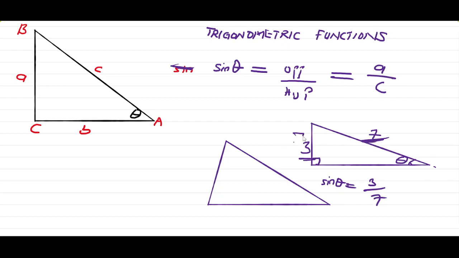The reason I chose 3 for this side and 7 here is that I cannot just write 7 here and 3 here, even though I'm just giving an example, because it will not be correct. If I write 7 here and 3 here, it will seem that this side, which is 3, is smaller than this third side, and this is not true. For any triangle, the hypotenuse is always the longer side. So I pick 3 here and 7 here. That is how it should be. So sine theta is 3/7.